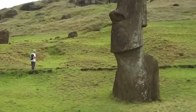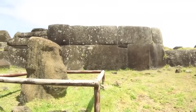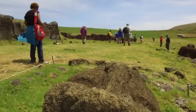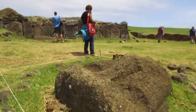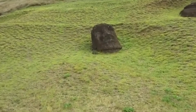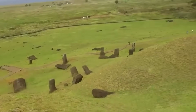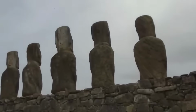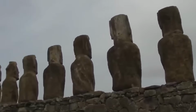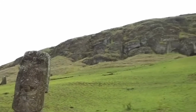The moai statues of Easter Island are not only a testament to the island's rich cultural heritage, but also stand as some of the most iconic archaeological features in the world. These statues were primarily carved from volcanic tuff, a type of compressed volcanic ash sourced from Rano Raraku, a volcanic crater which doubled as a quarry. This material, though softer and easier to carve, required delicate handling to avoid damage. The native carvers used tools made from a harder type of rock, basalt, known locally as toki, to shape these magnificent figures. The diversity in size and design of the nearly 900 moai is striking.